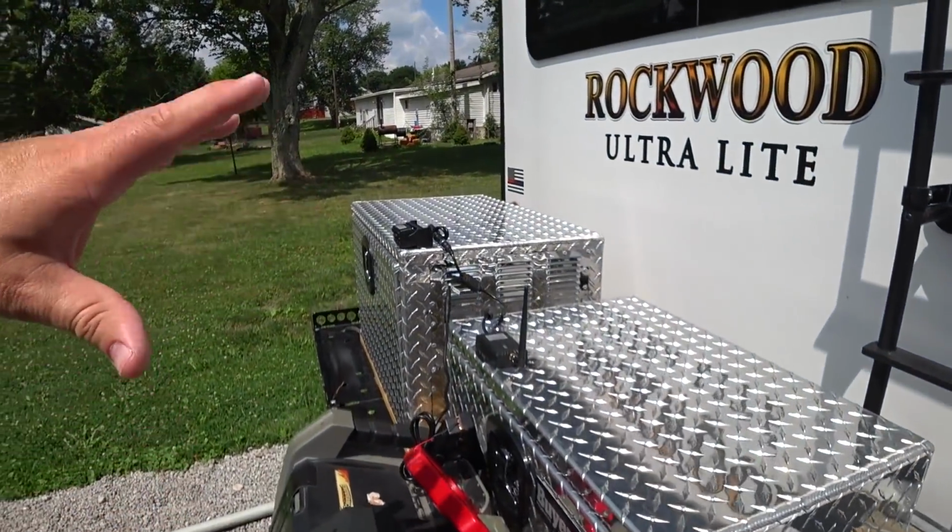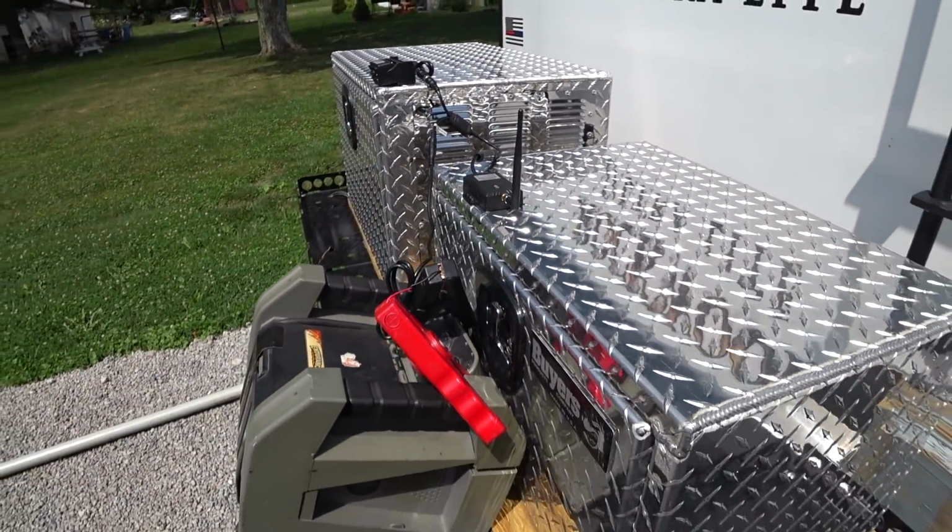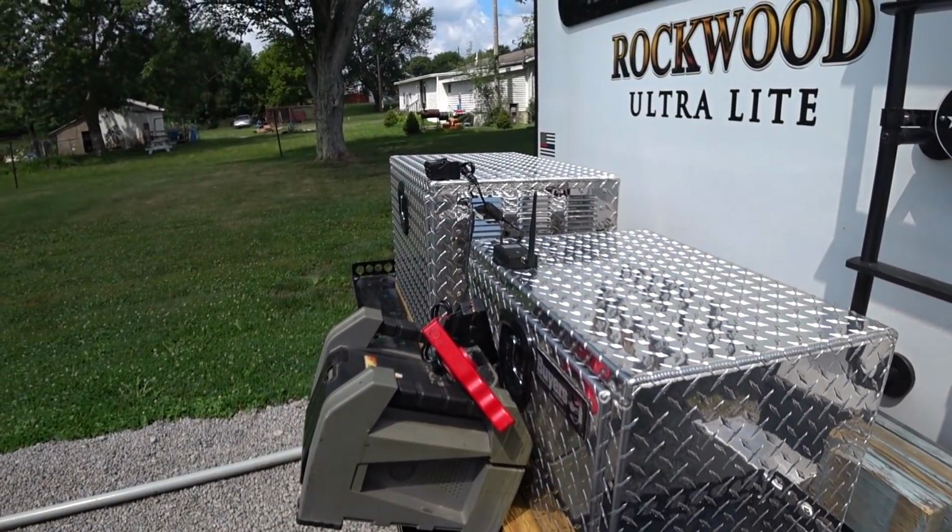You can run that cable almost all the way to the front of your RV, and then it will connect to this. So there is no loss of signal whatsoever.